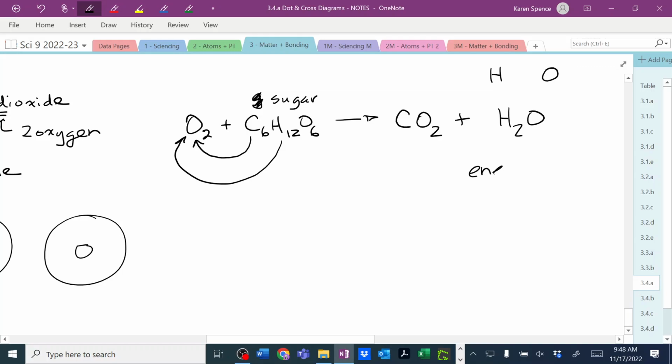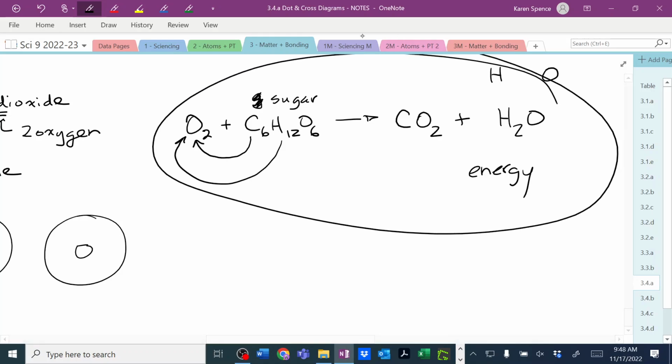This is the reaction that actually happens in all the cells of your body, and it gives off energy. This is the energy that is used to move your muscles, to power your brain. If your body needs energy to do anything, this is the reaction that powers it. It's actually a lot more complicated than that. If you take biology 12, you'll learn there's various pathways that you go through, and different forms the energy comes out in, but that's basically it.